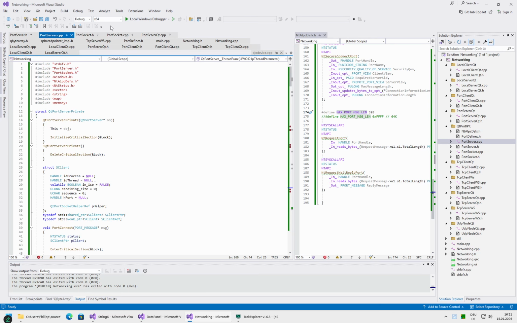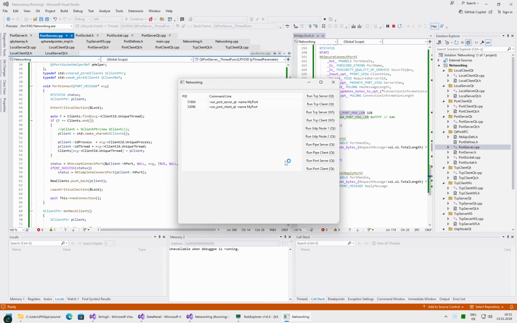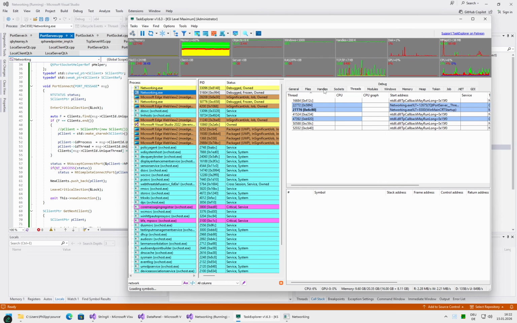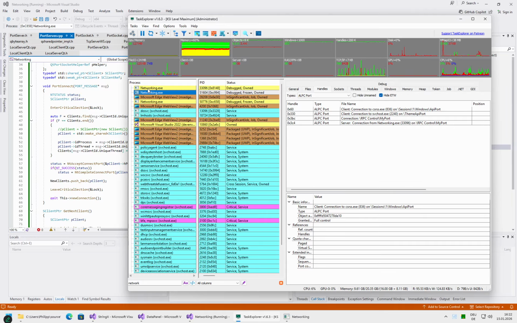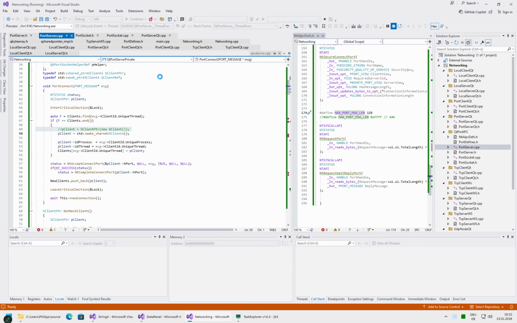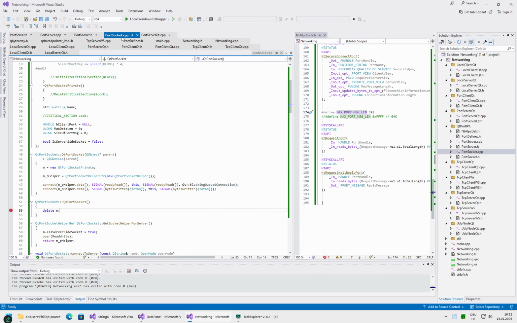Let's see what we could do. First, let's just start and observe the handles that the thing has. So server and client. Server has handles here, my pod, and the client. It claims it has a connection. So something is really strange. Not having breakpoints speeds things up. So let's just give it a bit more time to do something.